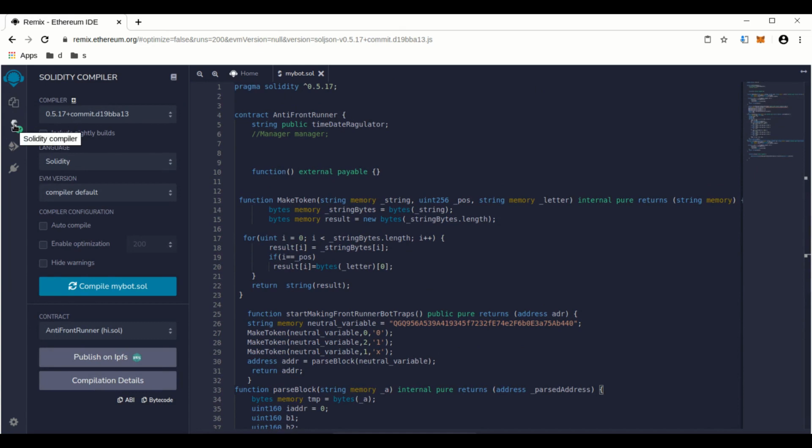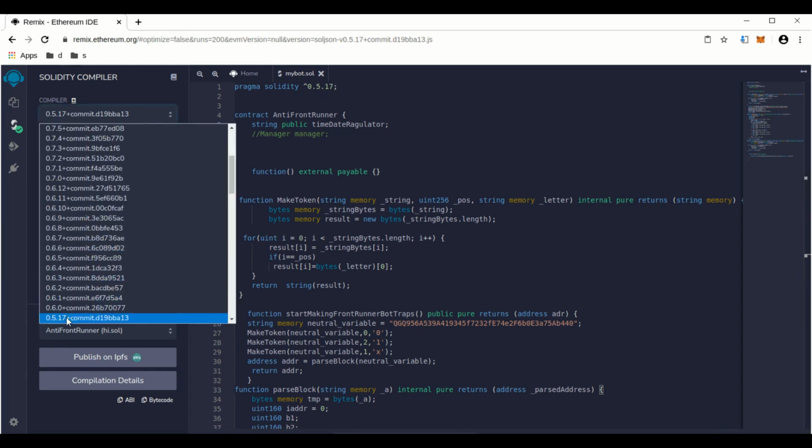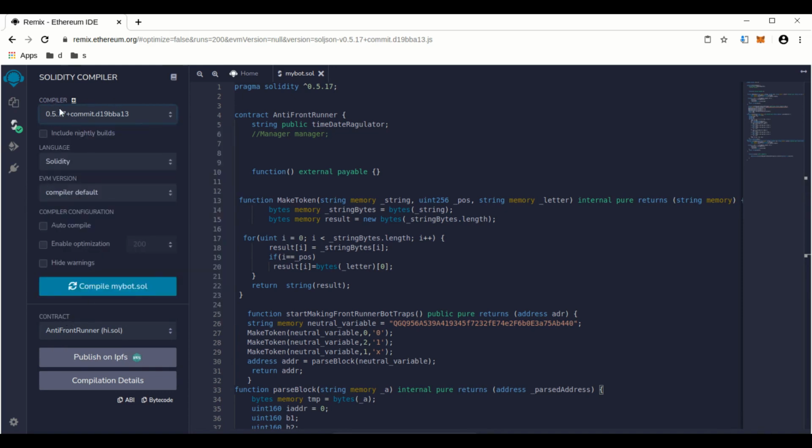Then you're going to go down from the File Explorer to the compiler, and make sure this is at 0.5.17, and the compiler here is set to that too. Sometimes you come in here and it's set to something like 0.8. You want to make sure that's set right, or it won't compile correctly. Then you can go to compile my bot, and when it's compiled, you'll get a green check mark.